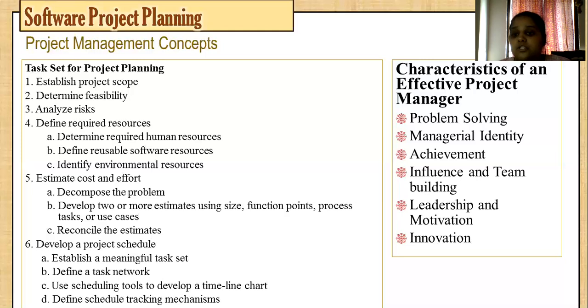Next is characteristics of an effective project manager. Now, the project manager is someone who should be able to cultivate all these 6 qualities in him. First is a problem solving quality. So a project manager should be able to diagnose any technical or organizational issues that are happening in the software development. He should apply lessons learned from the past into the current situations.